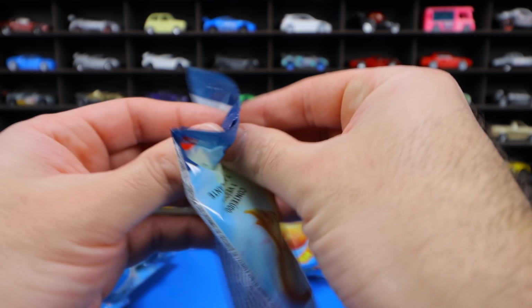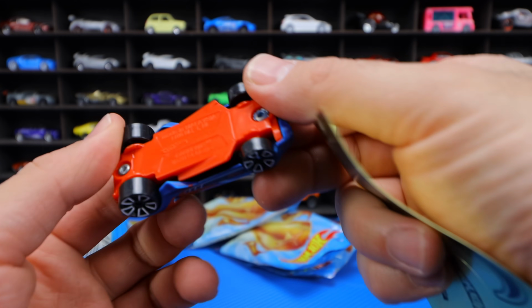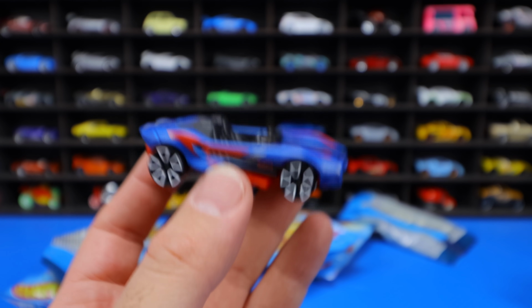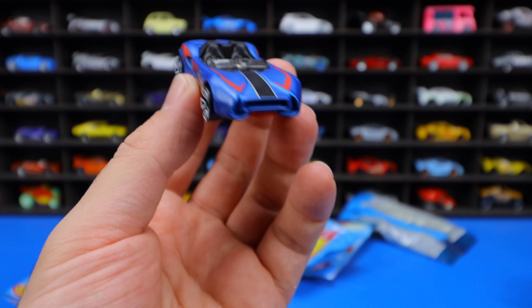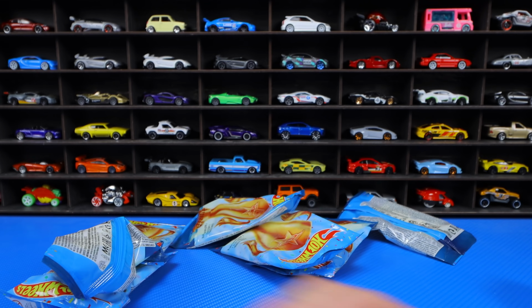Our next one that we have right here, let's go ahead and see what we've got. We've got on the bottom, I will read it out, the Carbonic. Check it out, the Carbonic. Again, all of these come with the gold stickers right here, but look at the Carbonic with those wheels right there. A really, really cool design. Another matte finish car. I wonder if it's a trend for the cars that are included in here.